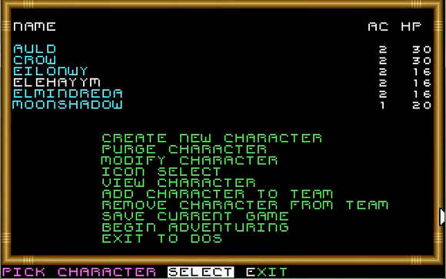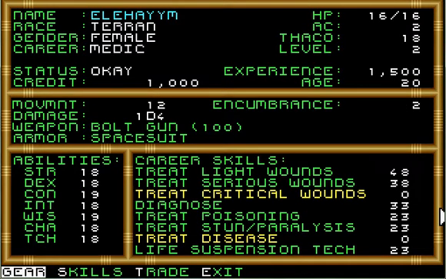And let's take a look at Ellie. Ellie is my medic. Again, a little bit different from what you might have expected. She's a Terran. I went with Terran because they get no minuses, even though she doesn't have a higher tech like she might if she was a tinker. I wanted to have her be a human.